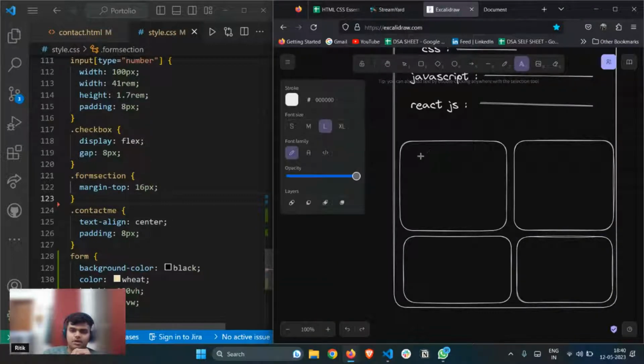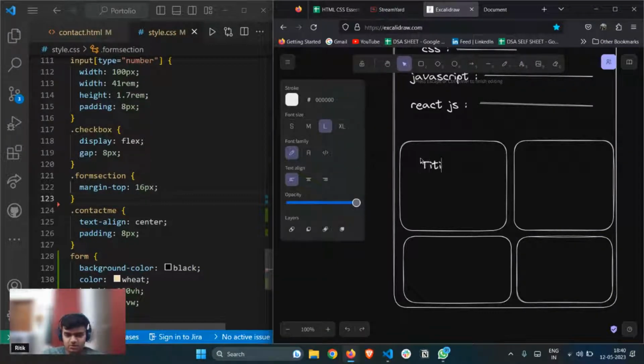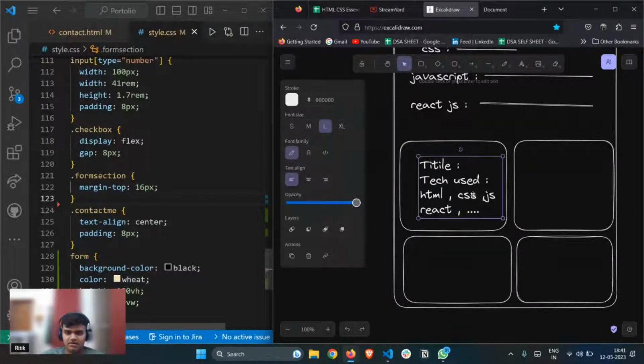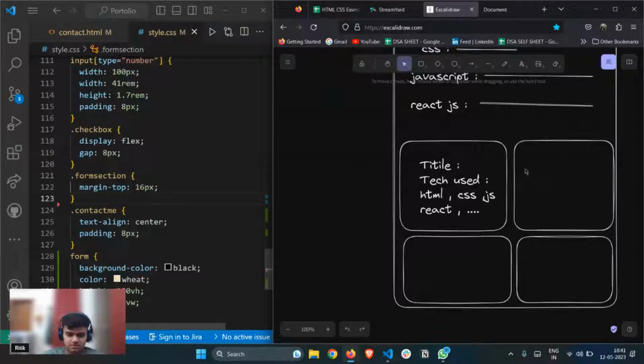So here you'll have the project title and the skills or tech stack used. Let's suppose HTML, CSS, JS, React, etc. Right? And the same thing you can have in here.